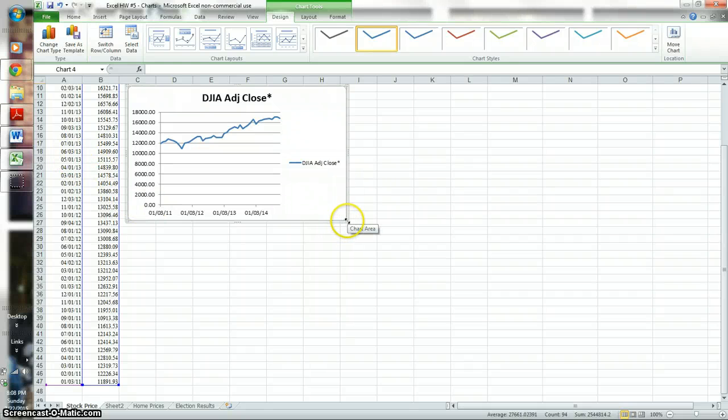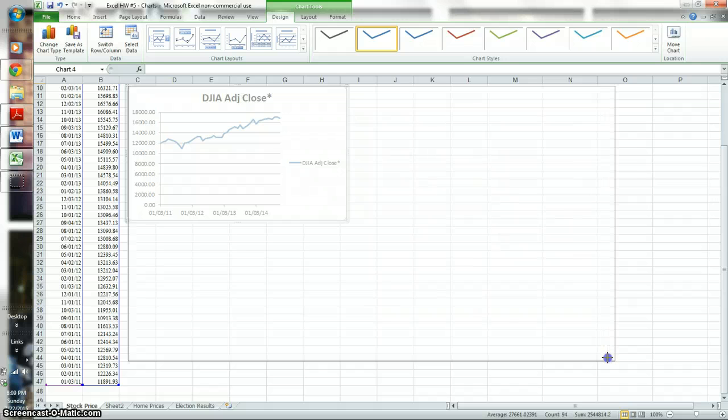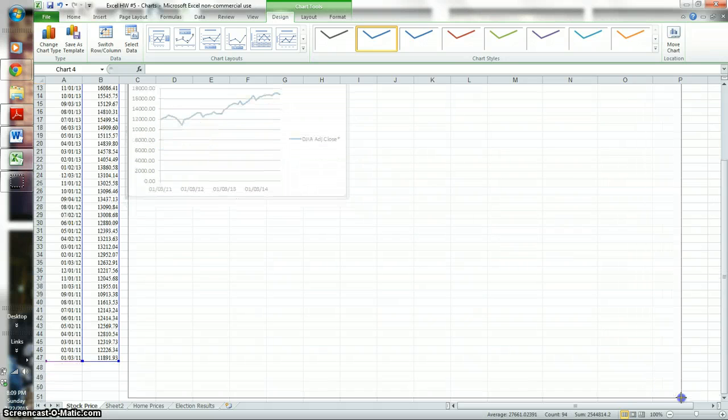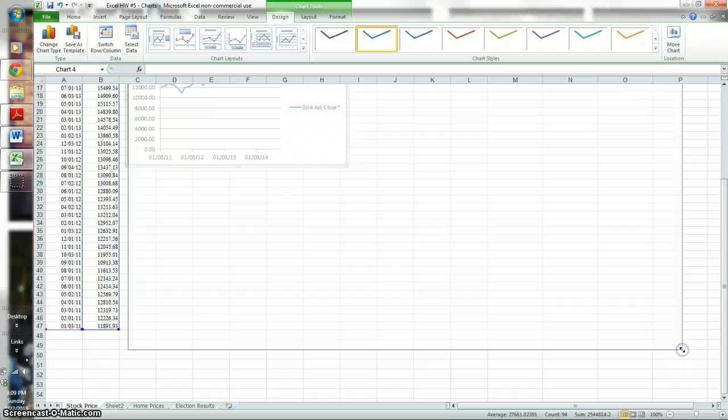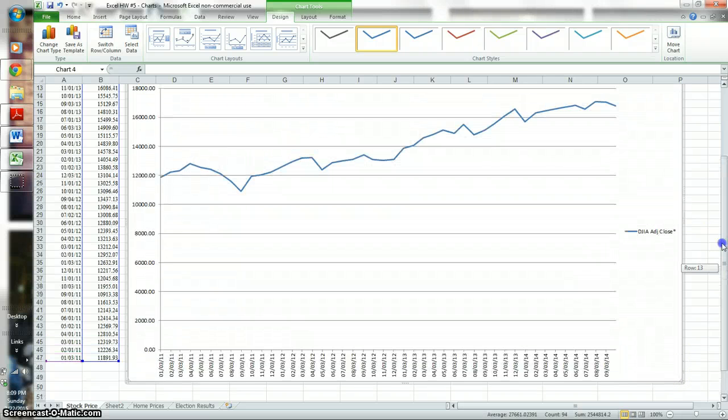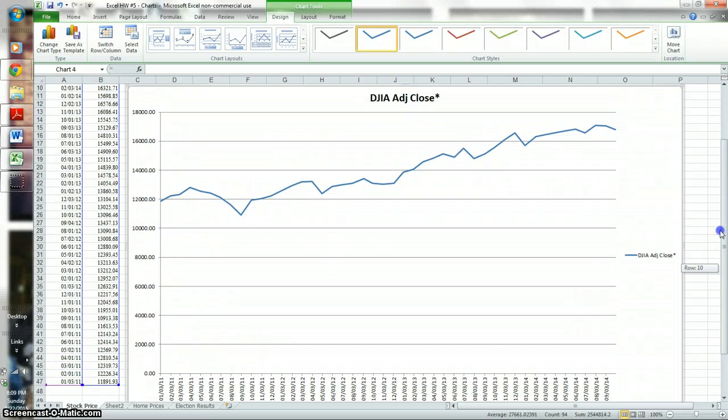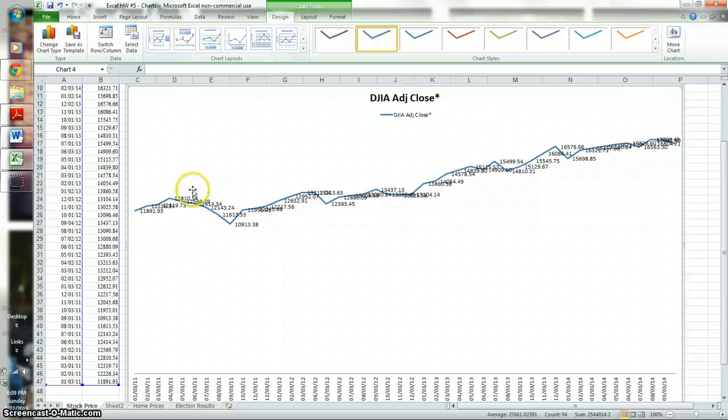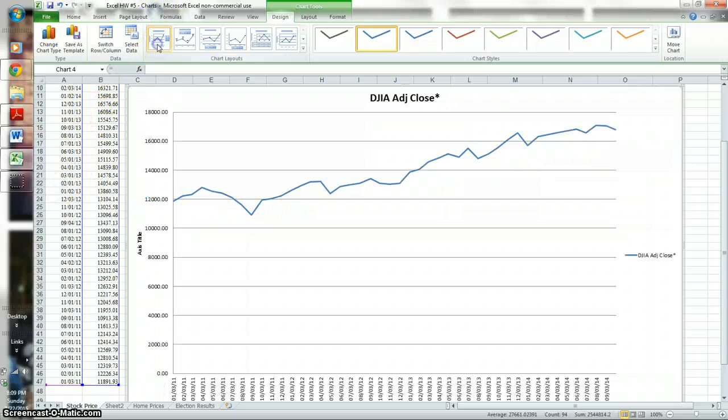I'm going to expand the graph so that you can see more dates and get a more exact understanding of the graph. And as you can see, here are all the dates and all of the numbers. I'm not going to use a graph like this because it's really hard to read all these numbers, and all that information is right here. So I'm just going to stick to the simple one right here.